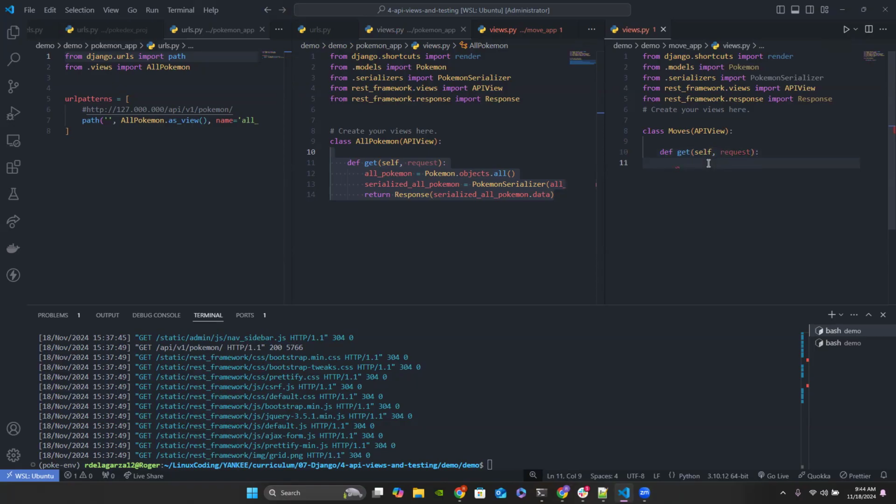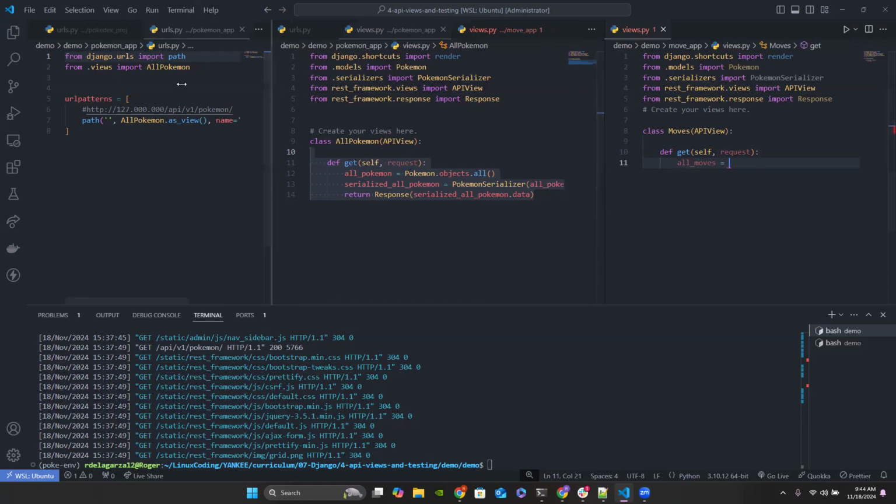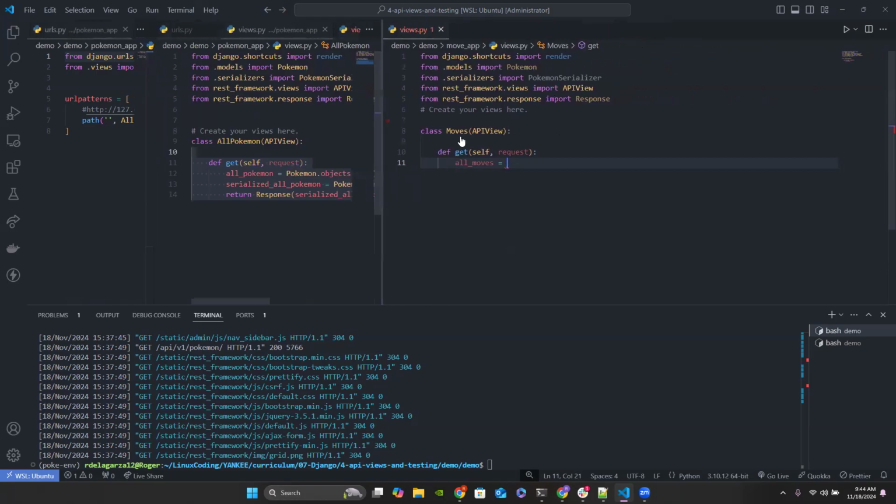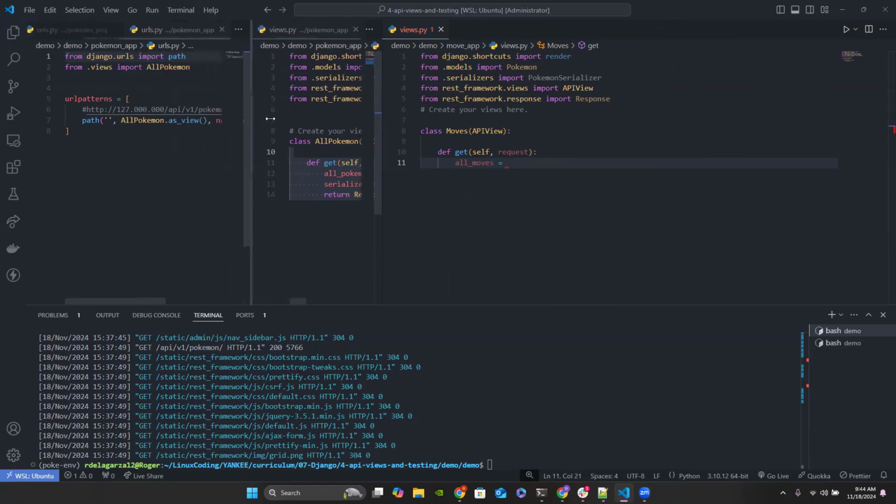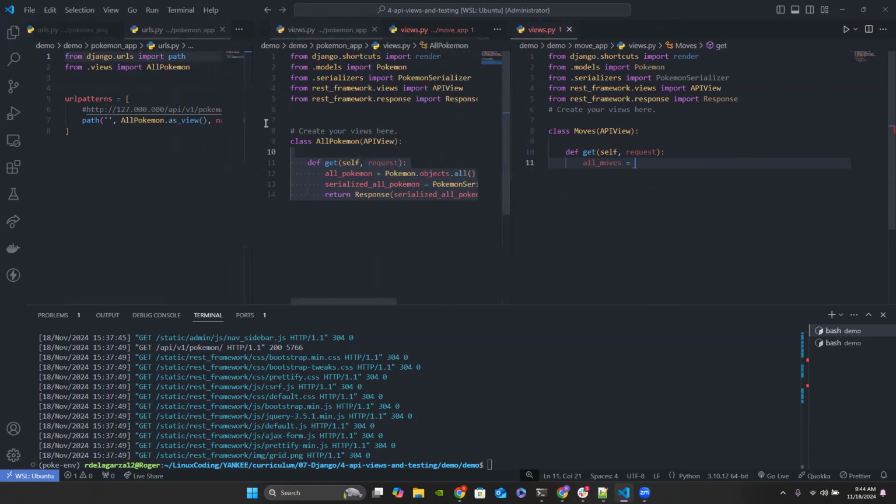And then if we want to get the specific moves, we'll probably just do a variable named moves and set it equal to... it would just be moves.objects, or would it still be considered under Pokemon? It's its own thing, right? How do we grab all moves? How do we grab individual moves in the shell?